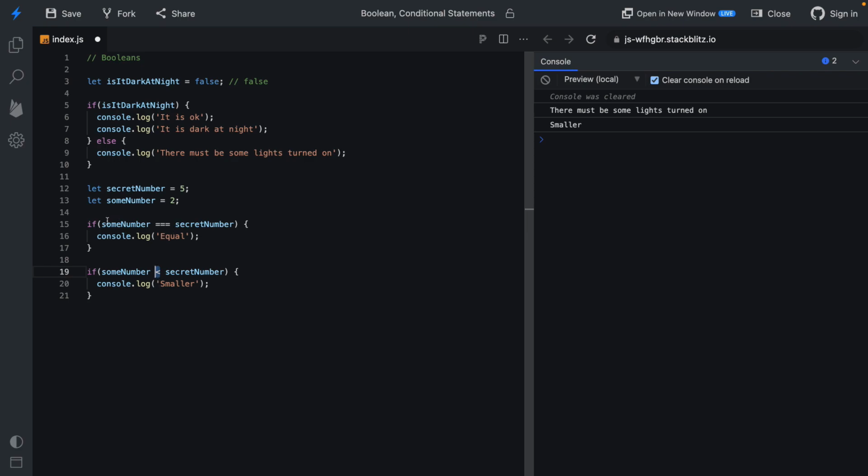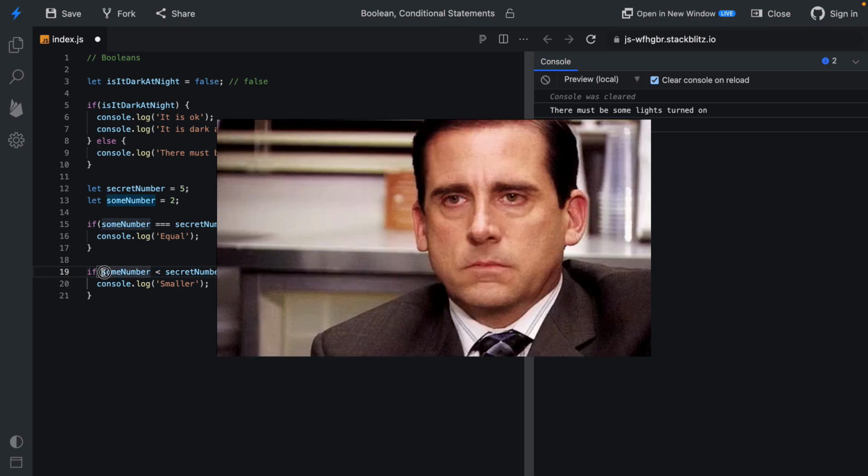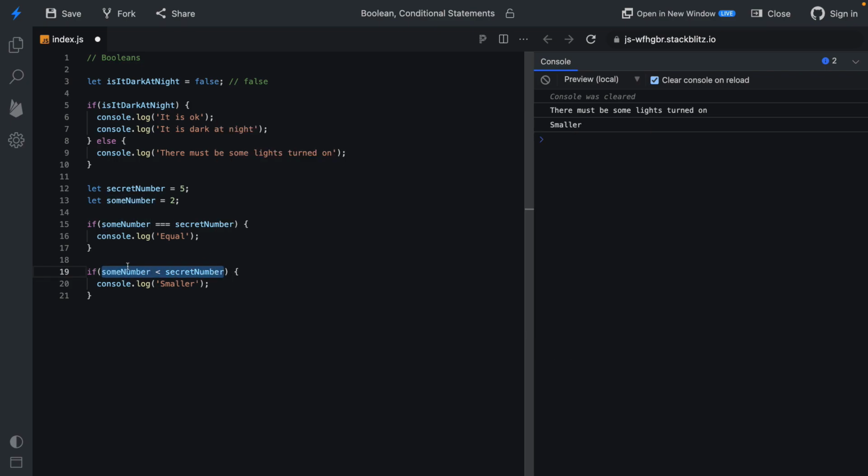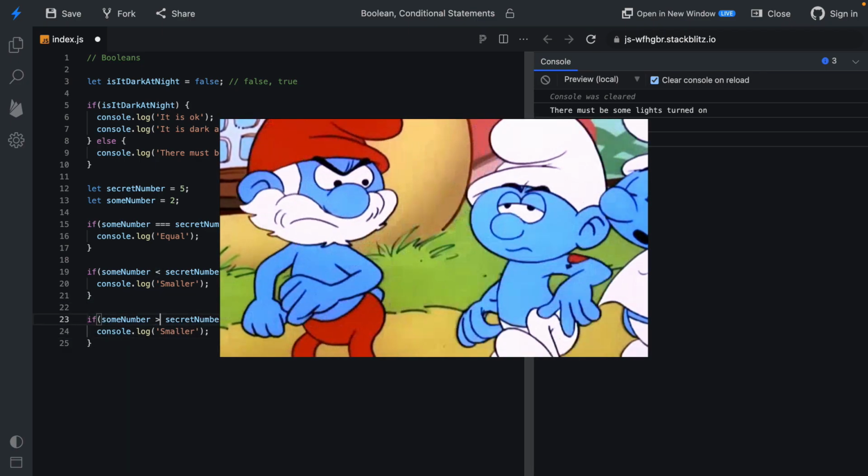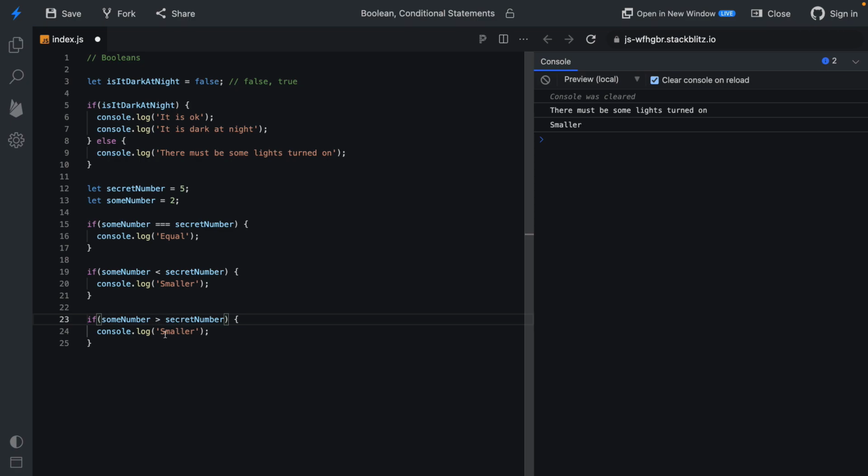This is not, because the condition is not met here, but here it is. So this thing is evaluating to true, like this true you can have here, right? If this is true, then it is printed, and it is. Okay, let's just quickly copy it and paste it here and just swap to more than sign, and type bigger here, and as you can see, we still have smaller printed because we still have 2 is less than 5. This is met.